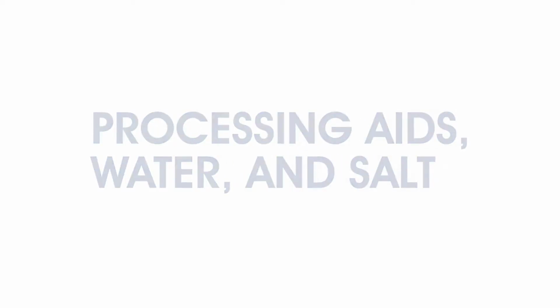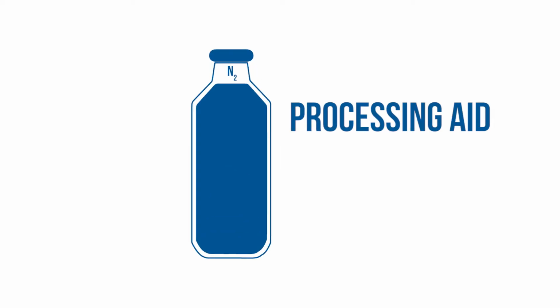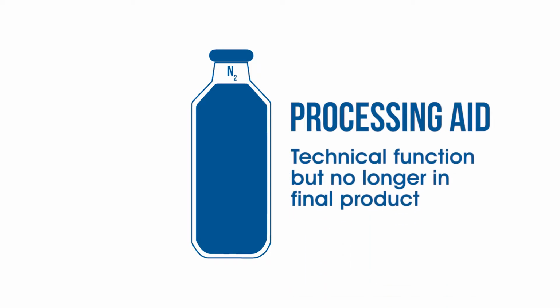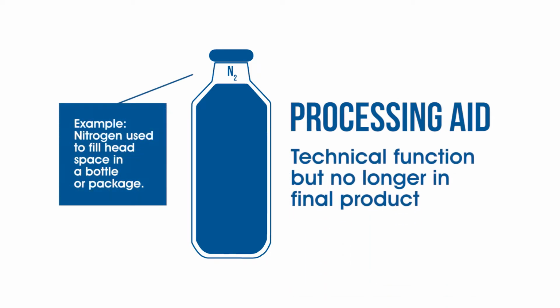When you're reviewing your formulation to ensure you're qualifying for organic status, and you're looking at, okay, I've got my 95% organic ingredients, and here are the other 5% of ingredients that I'm filling. Note that if it's a processing aid, so it has a technical function, but it's no longer within the final product, regulations don't require you to put it on the label. That's a good way of knowing if it qualifies for a processing aid. You don't actually have to weigh that ingredient into the final composition. Especially if you use the QAI product formulation form, there's a specific line where you could list, this is a processing aid, and it will help you kind of work through those.